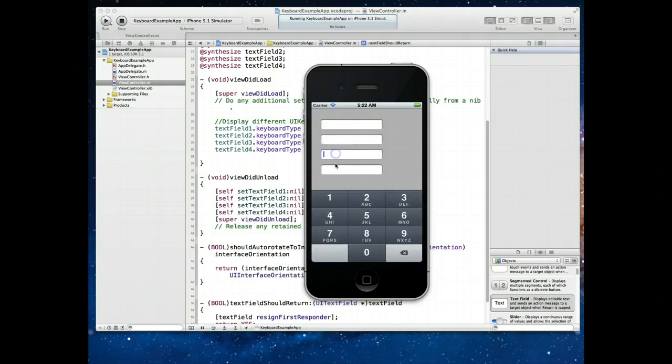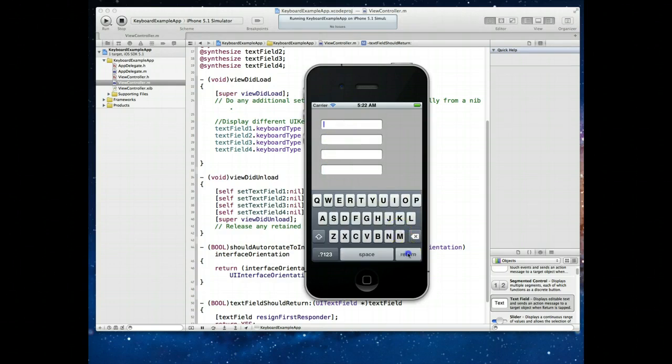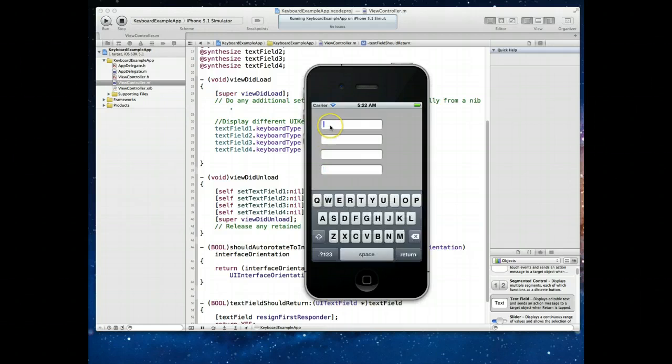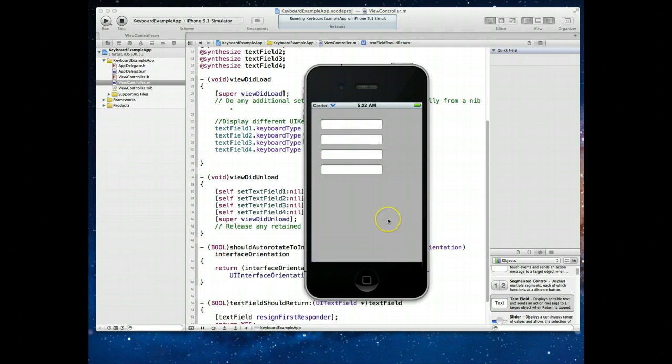Although I may have 4 different keyboards, let me jump back. I'm going to go back to the first one, hit return, dismiss it. I'm going to now jump into the fourth one, and you'll notice that there's no return button, so I'll go back to the first one. Even though I started with the fourth keyboard and then selected the first one, the first text field is now the first responder, and I can hit return to dismiss it. So that's what I meant earlier when I said it's whatever the last text field you tapped was. That's the first responder, and that's important to know.